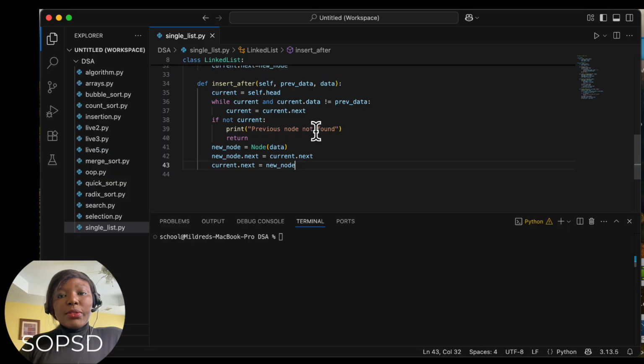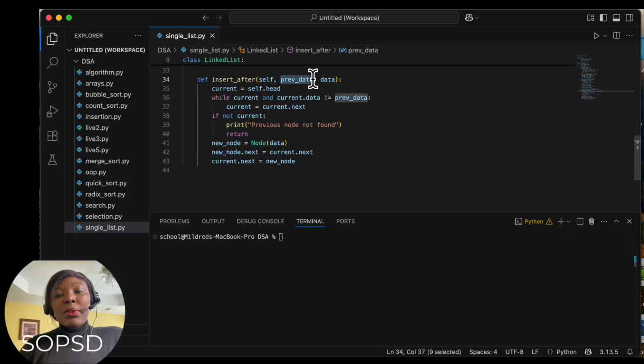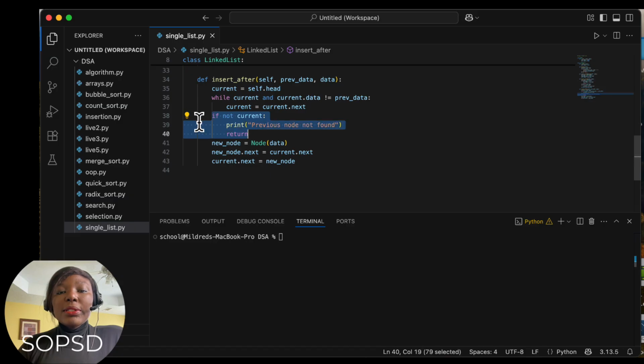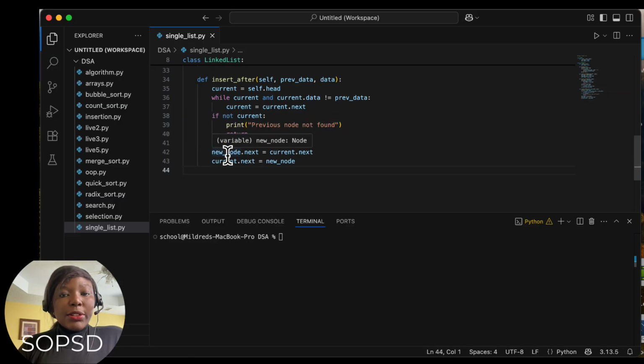So what we've done here is locate the previous record and insert after it. We start from the beginning and loop through to the next, and whenever we don't have a current or don't find the previous data, we say previous node not found. Otherwise it ignores that statement and proceeds with new node.next equal to current.next, and current.next equal to new node.